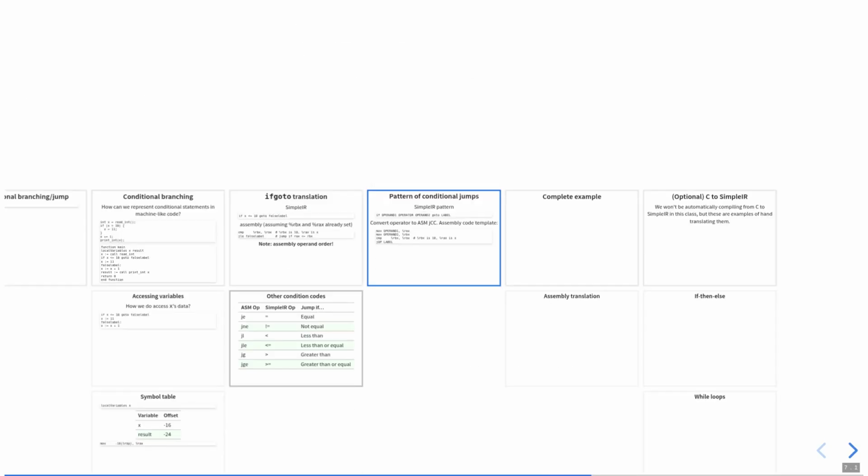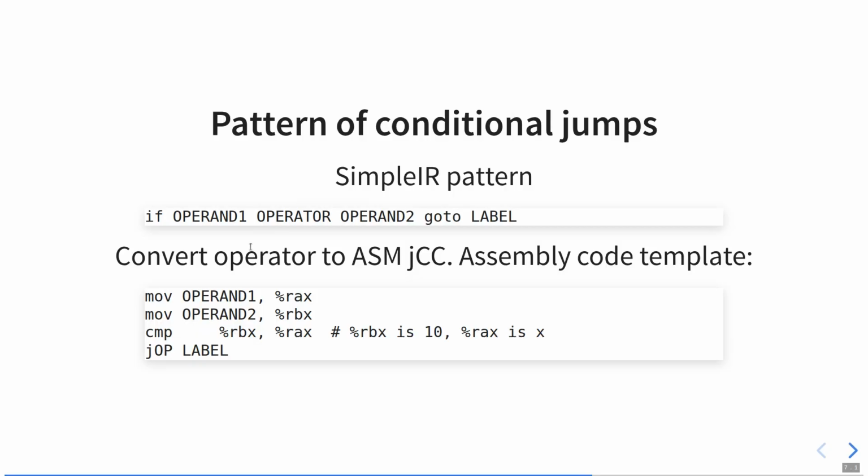Let me see what's next here. Okay. So for performing our conditional jumps in our compiler, we can follow this specific template here. Again, we're going to have access to the grammar file, which tells us what fields are available on each context object we're taking in our visitor methods. And we can use those to actually emit translated assembly code according to this template. So just like with arithmetic operations, we set up our operands in the RAX and RBX registers, then we perform the comparison, and then perform the appropriate jump.